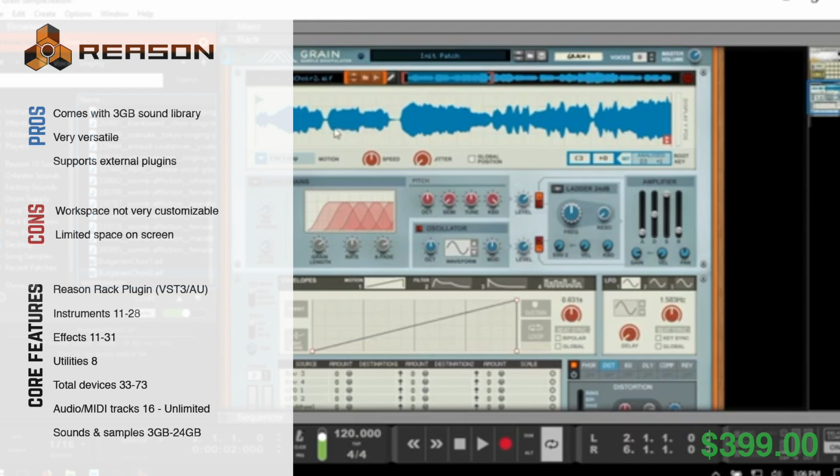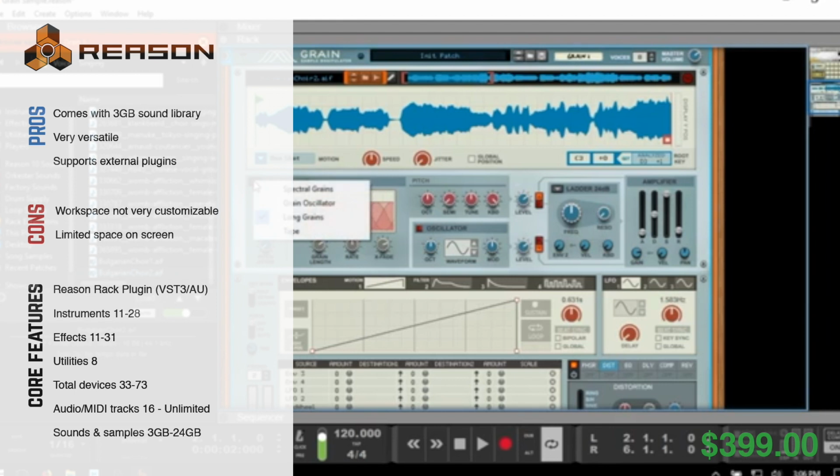The software also offers the possibility to increase the range of sounds and effects with different plugins that can be installed. So you can also implement third-party plugins and sounds that you might already have into Reason. So it's very compatible as well with external sources. Also, you get the possibility to stretch or slide across your audio file as you see fit.